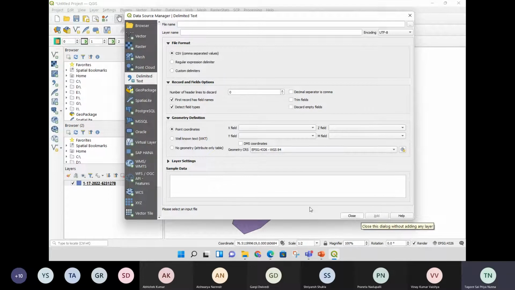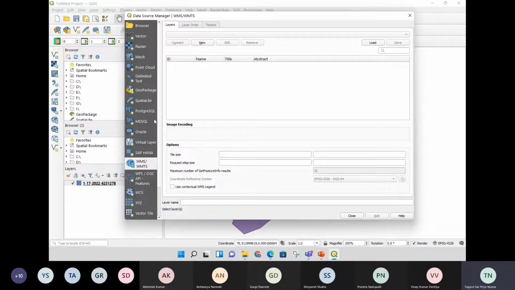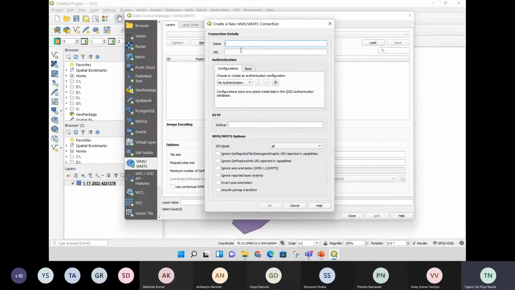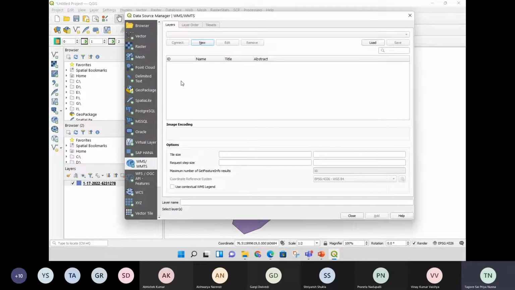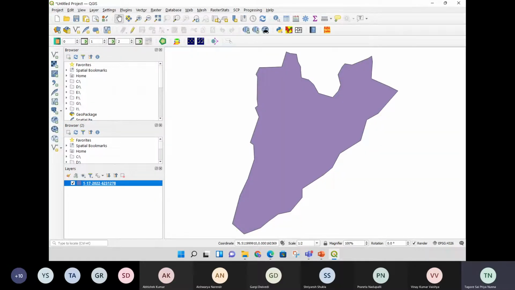and then you can add the file. Also, I have explained the WMS and WMTS layers earlier, so you can add those layers here. To add them, you should create a new service connection, and here you have to give the login details. You can give the URL as well. Then you can access the files, and whichever layers you want to take, you just select and click add. So this is how you can add different format files in QGIS.